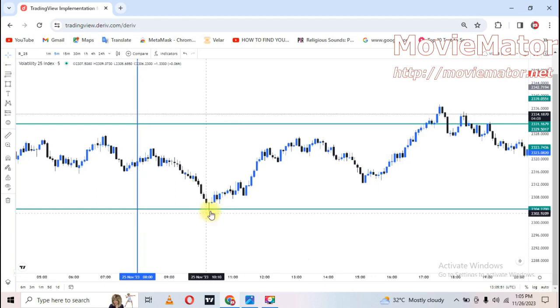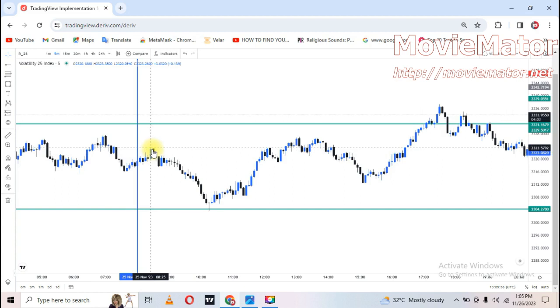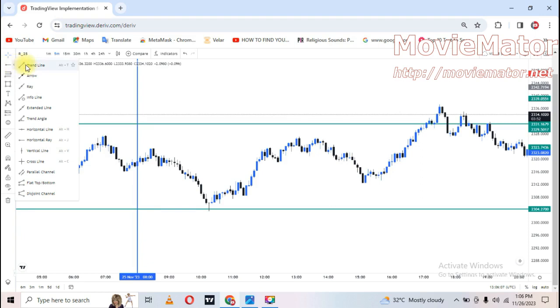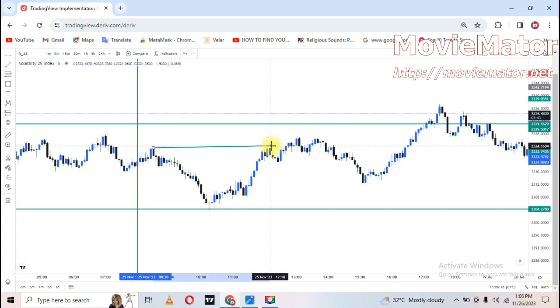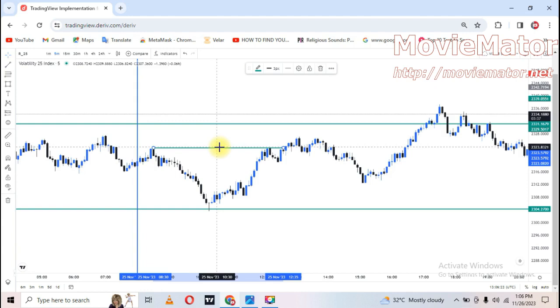Price took liquidity to the downside. So what are we doing? This is the last higher low price left before coming down to break this guy, right? So you mark it and then wait for price to break it with bodies, signifying price wants to go in the opposite direction, right? So we have our change of character here.